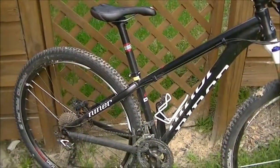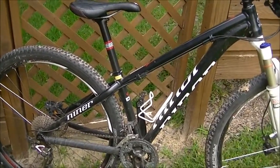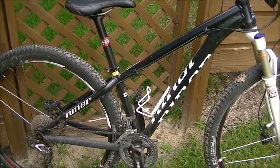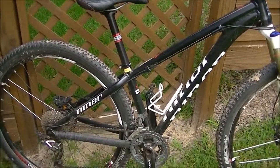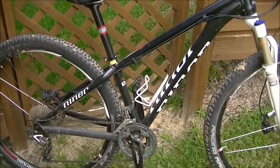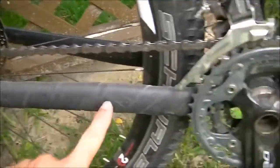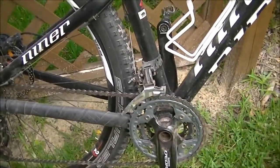And the last point I'll talk about is wheel size, because that does come into play depending on what type of bike you're gonna choose. Most of the time for hardtails, I recommend a 29er. The only reason I wouldn't is because maybe you're really short or you ride in super tight trails. But even still, 29ers have pretty short chain stays, and chain stays is the length of this bar right here. The shorter that bar is, the better the bike's going to handle, the more agile it's going to be.